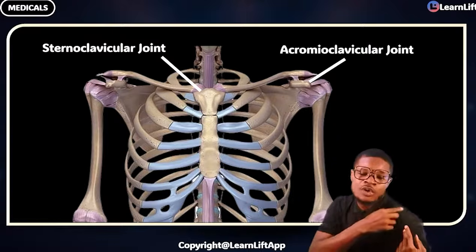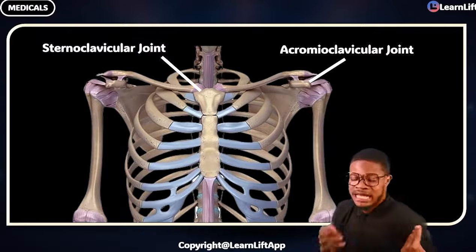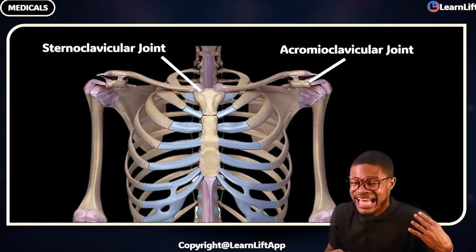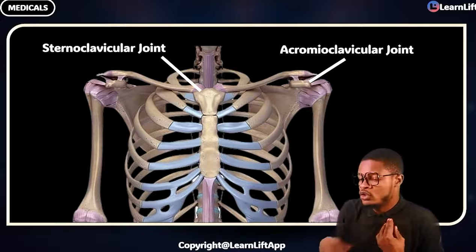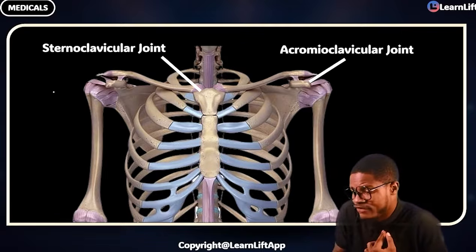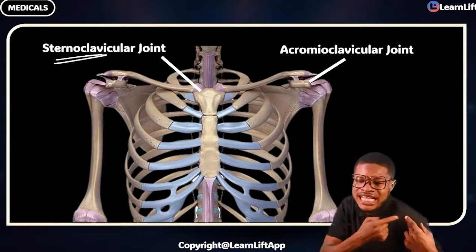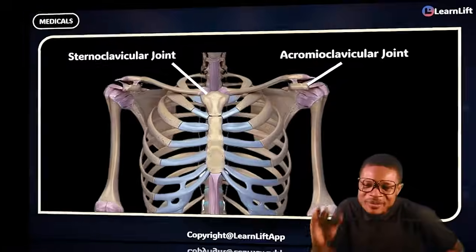So if you watch now, the clavicle alone is forming 2 joints, right? Yes, the acromioclavicular joint and the sternoclavicular joint. Which one is medial? The one that is in the midline of the body, that's the medial one. Of course, which one is in the midline? Sternoclavicular joint is what? Medial. Acromioclavicular joint is what? Lateral. Does it make sense? You get this very quickly with me. Answer this question as it ought.